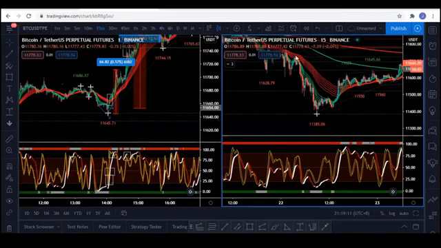Even if there is no cross line below, as long as it is in the oversold area, can I exit? Yes, every time, even if there is no cross line below, as long as it is in the oversold area, you can exit. It is your choice to exit in the market. It is the trader's plan, so that is what we call our exit plan. It's for you to decide whether you will exit the market or not.